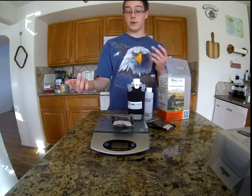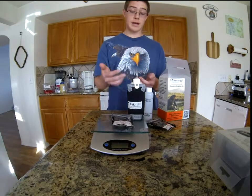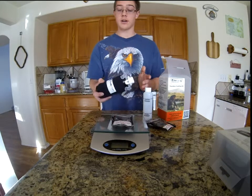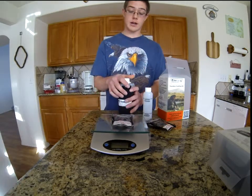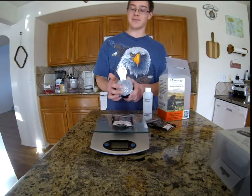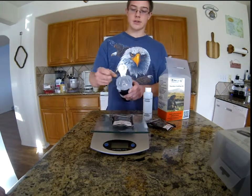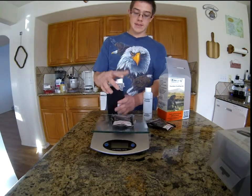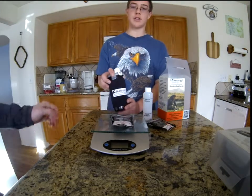I think it'll work really well for short-term backpacking trips. If you get a single Mountain House that calls for one cup of water, you can do it in here. You also have your nice little pour spout right here with a little air intake so your liquid won't spray out like crazy. So that's the Trekmates Flameless Cook Flask.